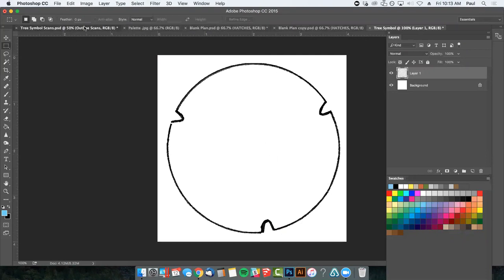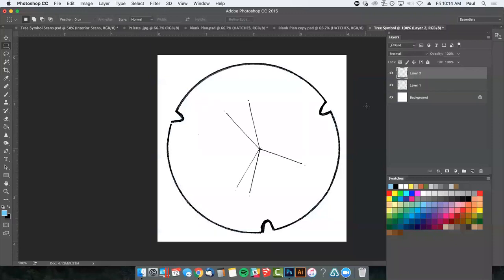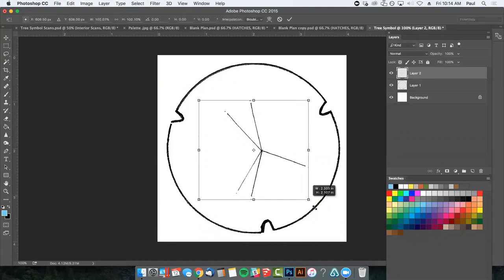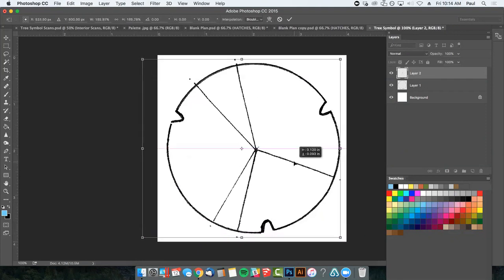And then now we'll go back and grab an interior design. Let's grab this one. Actually, no, it's a deciduous tree. Let's do this. Okay, I want to make sure that the interior elements layer is selected, and then I can do the same thing with Control C and Control V. Notice that it puts it on a separate layer, which is really convenient because now I can just hit Control T, drag while holding the Shift button until it looks just right.